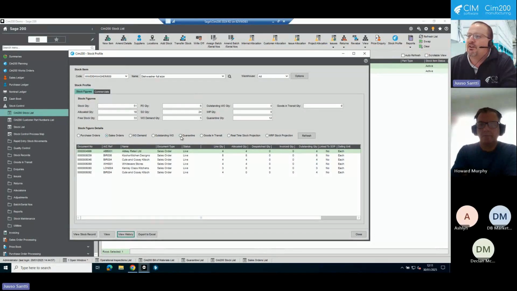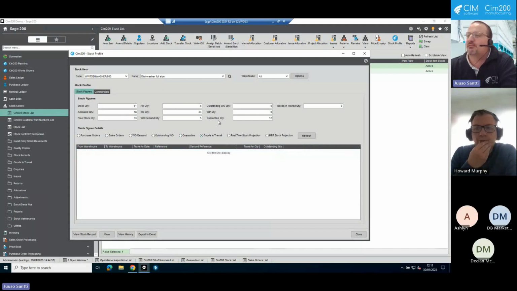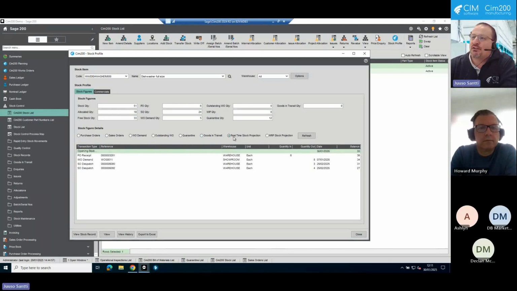We also have quarantine if we have any quarantine. So this has arrived from purchase orders, gone into the quarantine for inspections. Don't have any in transit, but I'll touch on that a little bit more in a second. And then we have the stock projections.